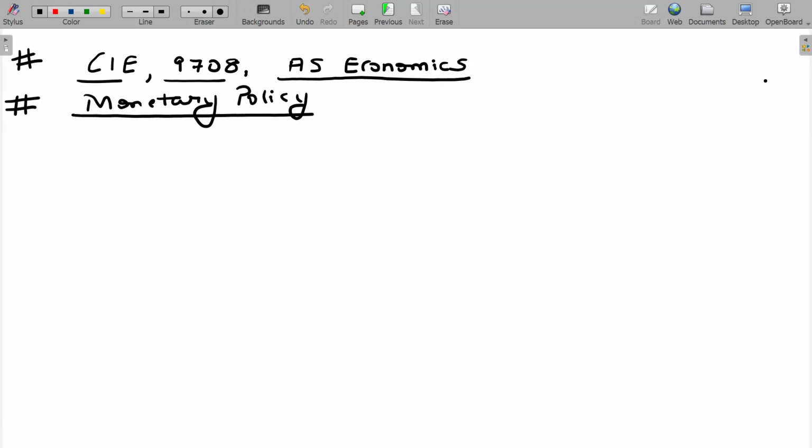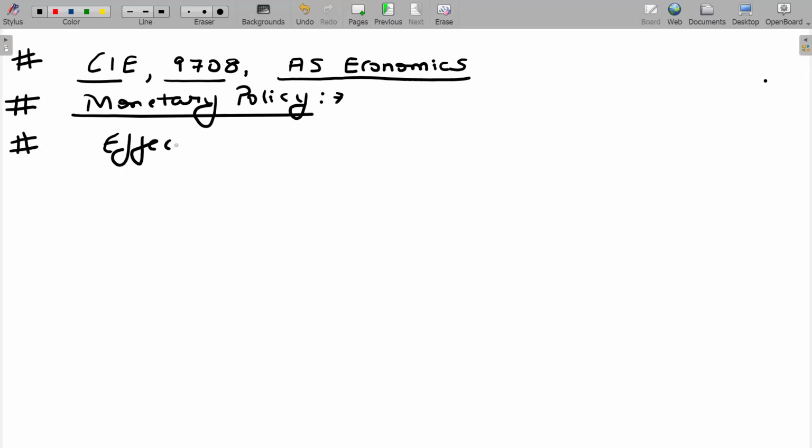We have learned from the previous lessons that monetary policy is often used by central banks to control the money supply. The central banks use interest rates as one of the primary instruments for controlling the money supply. In case of an expansionary monetary policy, the central bank's objective is to increase the supply of money in the economy. Whereas a contractionary monetary policy is completely the opposite, where the objective of the central bank is to reduce the money supply in the economy. Now let's talk about the impact of expansionary monetary policy.